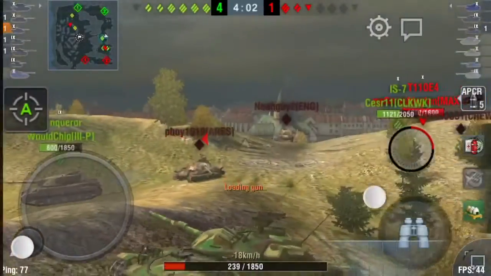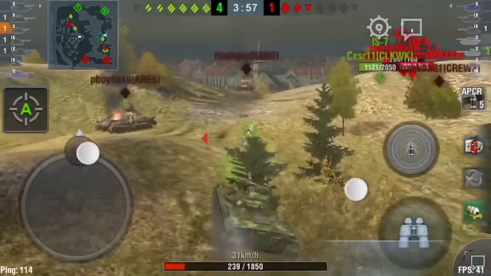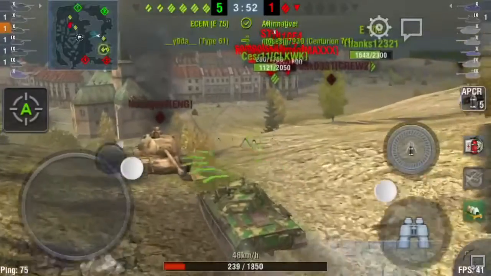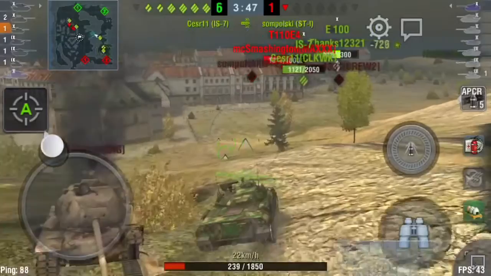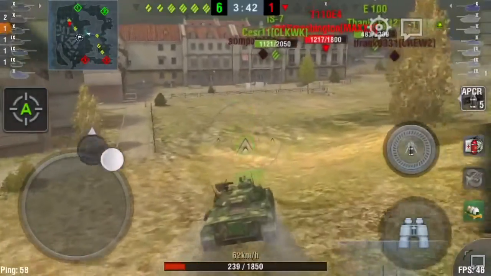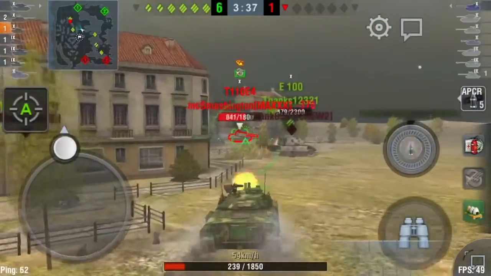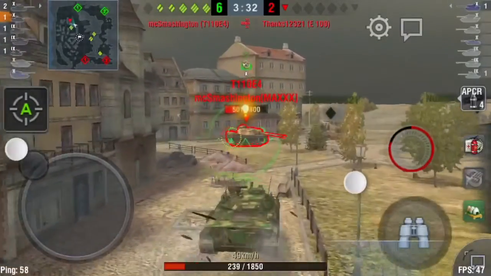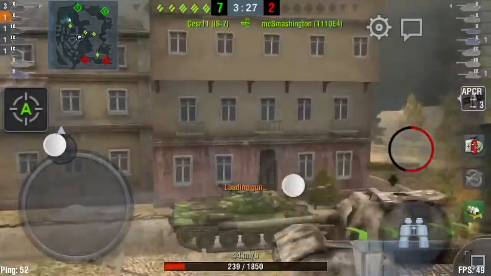There's nothing that the STB-1 does that the Object 140 can't do better. Like the position I was in right there, the Object 140 can take the same position. It's got enough gun depression. It's got better DPM. Why would you want an STB-1 there when you can have an Object 140 that can do the job, get there quicker, do the job better, and survive longer? There's really nothing special about the STB-1, but somehow I still manage to somewhat enjoy driving this tank.